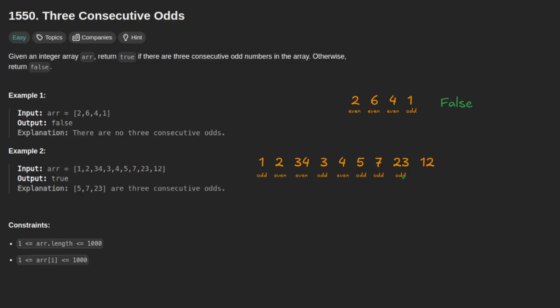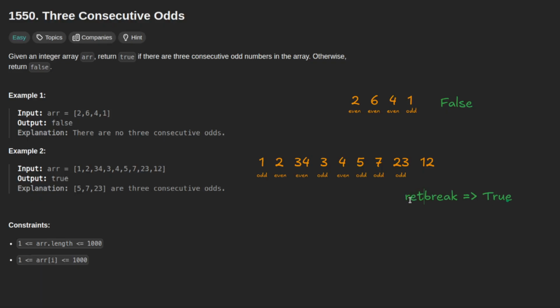So here only we will break the loop and return true, because the question was just to find whether there are 3 consecutive odds or not. So once we find the 3 consecutive odd, we will return or break.